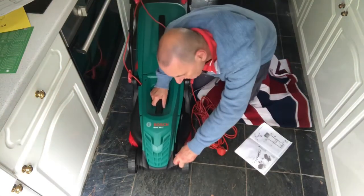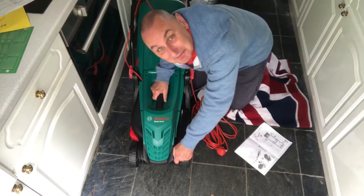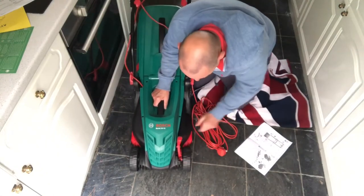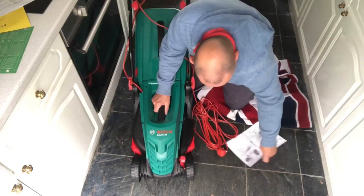If you've let your grass go long, always start on a high cut, otherwise you'll pull it all up out of the ground and destroy it, like I did at my mate's house the other day. All right, and there's your low cut. Quite easy. Pull it out, push it forward and get the high one, or anything in between. All right.